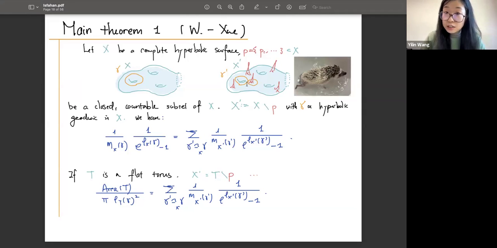Yeah, so for each, now this is the number of homotopy types on the right-hand side. This is countably many. There are a lot of them. And for each homotopy class, there is a geodesic, and that's what is used in this formula here. And our identity says that this geodesic on the left-hand side will equal the sum of the geodesics that are homotopic to the original curve, with the same formula but a different length measurement.